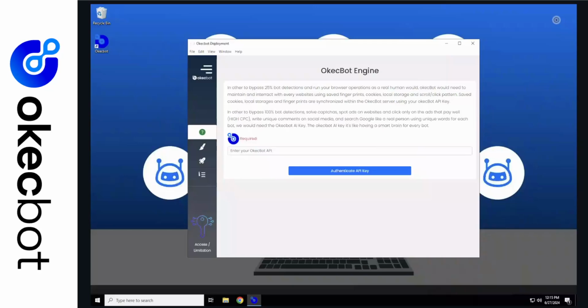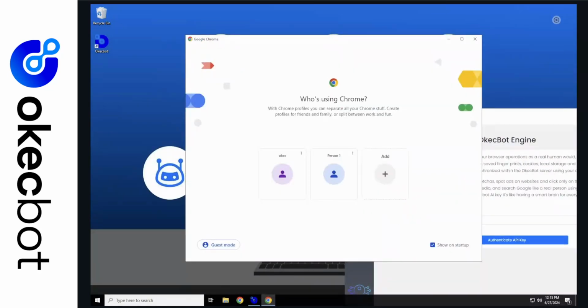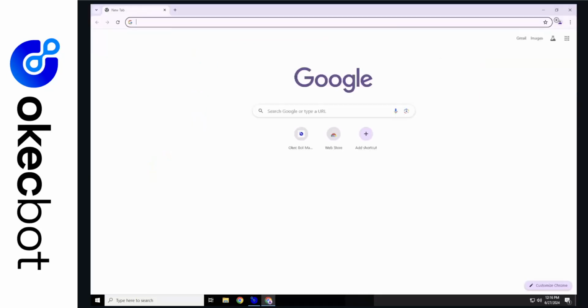Picture it this way. Each time you open up Google Chrome, you could have tons and tons of profiles. For instance, at the moment, I only have 2 profiles over here. On each Google profile, I could decide to log into a different email, and I could have as many Google profiles as possible, which simply means as many emails as possible. However, the drawback with this is I can only log into one Google profile as a human being to do whatever I want to do on the web.